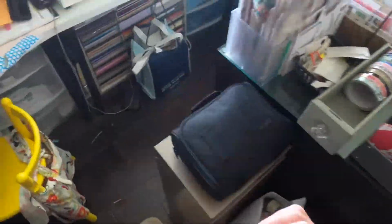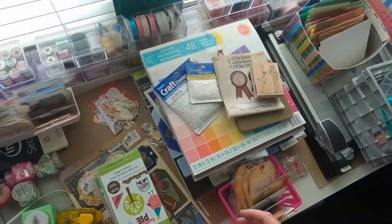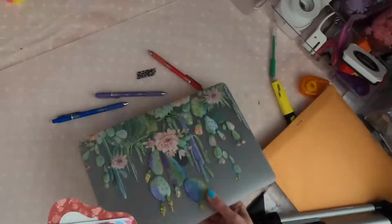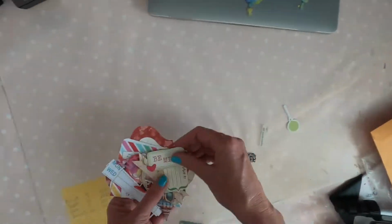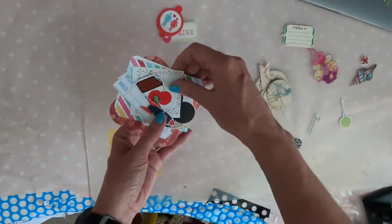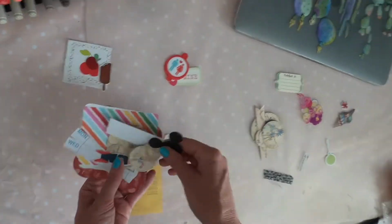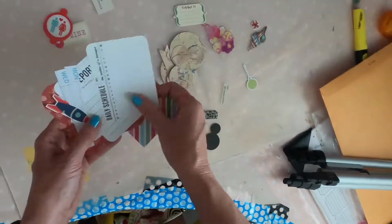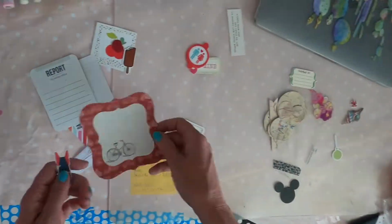So what you're going to be seeing a lot is I make a lot of piles because I know that I have either a box, a Ziploc bag, a shoe box, or an area that certain supplies go in. And so I do a lot of sorting so that I can make sure that these supplies that I'm going through end up where they belong.